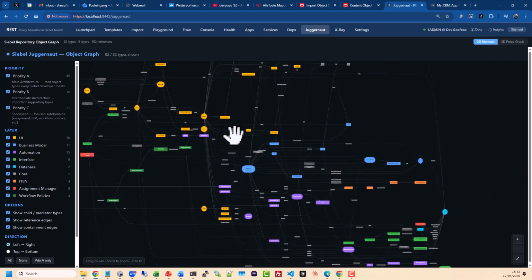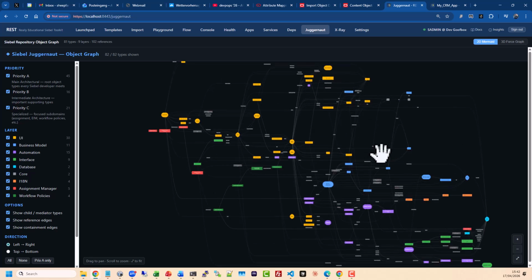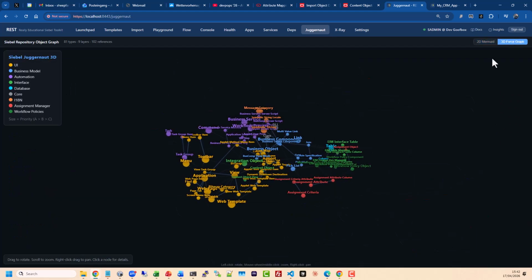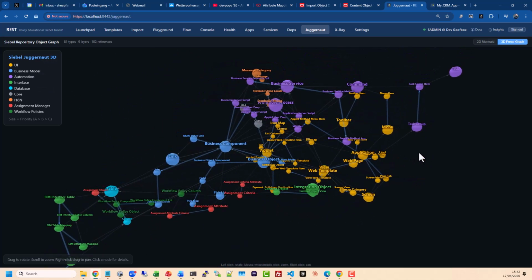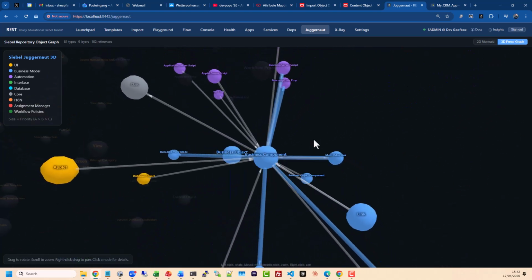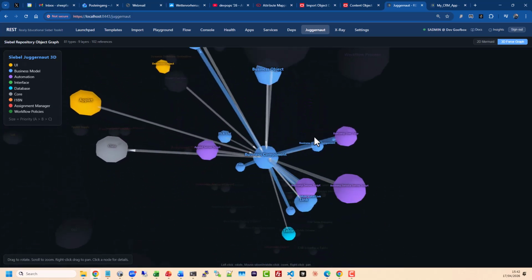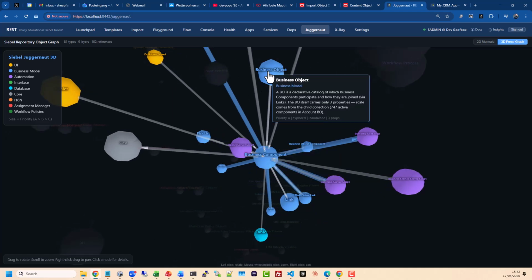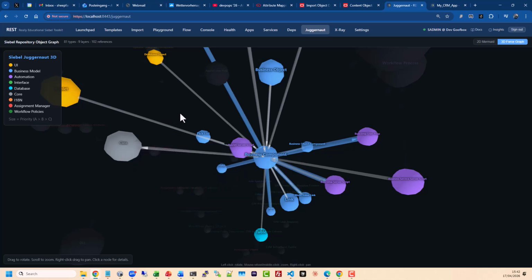So this was a very fun project, and then, I always like to challenge our new friends in the office, in my case Claude Code, and I challenge it to build a 3D graph out of that information, and it has built it. So this is just another way of navigating the Siebel repository structure. So for example, business component focuses in, and we can see all the reference points from scripts, applet server script. You can see there's a hover tooltip. Of course, there's a reference to business object class, applet reference.